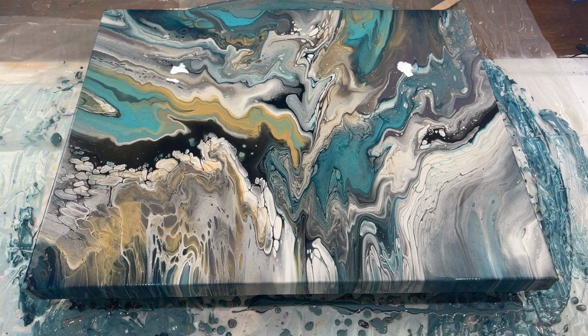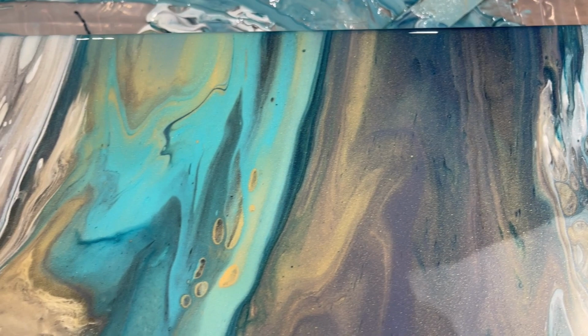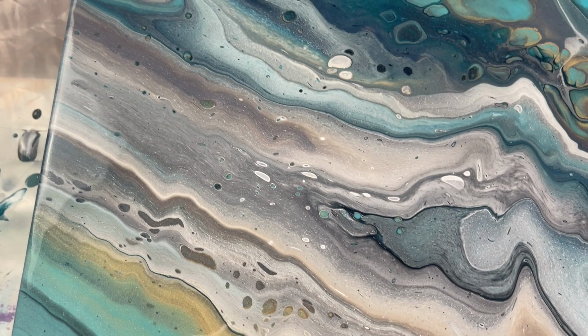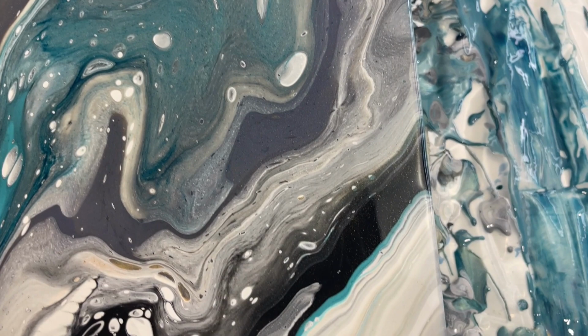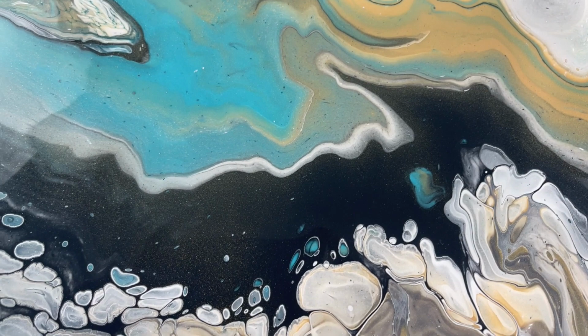I mean, everything really just came out. Let me bring you in for a close up. And it's gonna have a lot of shine and shimmer to it because it's got that gold. It's also got the two iridescents from Pebeo Studio. Just gorgeous. I'm loving the lines that it made. Got some small cells in there. It's funny how it almost made, well, that Payne's gray is pretty dark, so it kind of makes it almost black anyways.